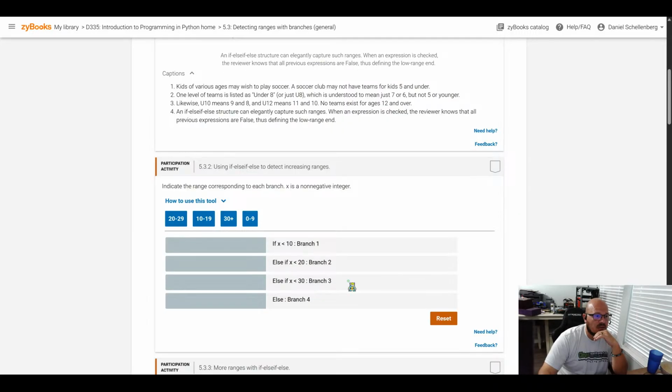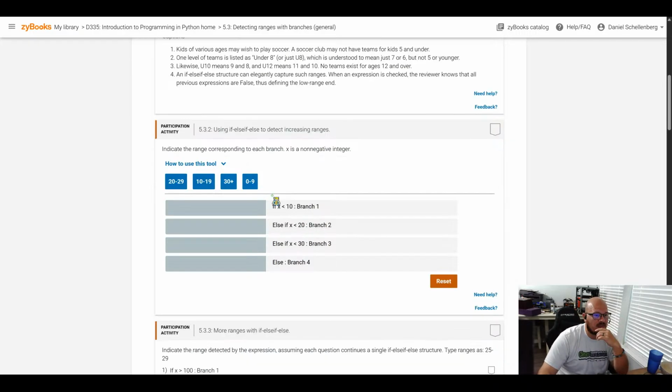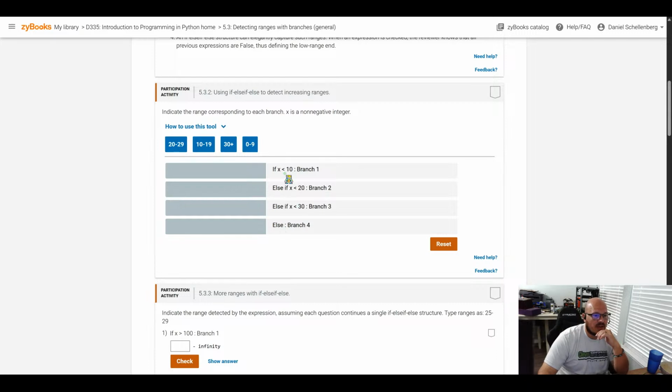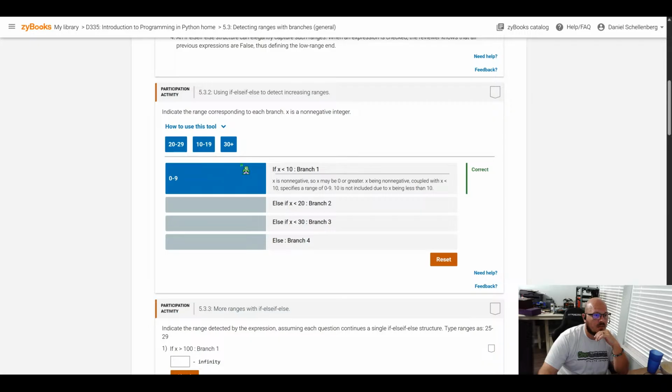Indicate the range corresponding to each branch. X is a non-negative integer. So if X is less than 10, that would be ranges from 0 to 9. Else if X is less than 20, that will give us ranges from 10 to 19.